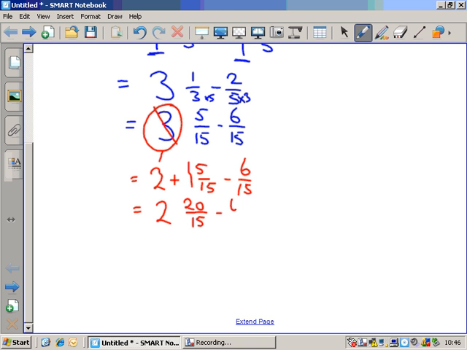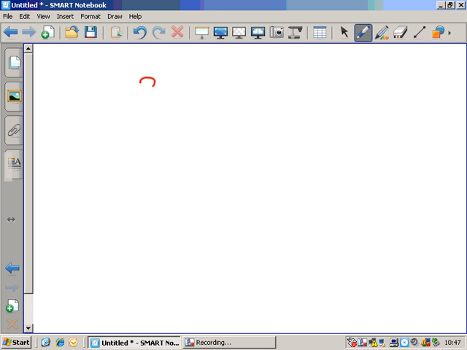That's a top-heavy fraction. And now that we've done that, let's just show you that, of course, is the same as that, isn't it? Excuse the squiggly lines today, I've got a bit of a problem with the board. 1 and 5/15 is equivalent as a top-heavy fraction, so 20 over 15, and now we can of course do 20 minus 6, that's one we can do. 20 minus 6 is 14, so we're given an answer of 2 and 14 over 15, 2 and 14/15. So that's one way in which you can deal with this situation that we had here, where our first fraction was smaller than the second one. You want to see a different way of doing it? Here is the same problem.